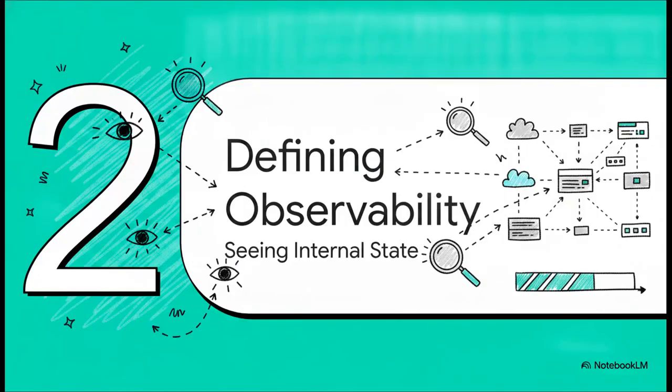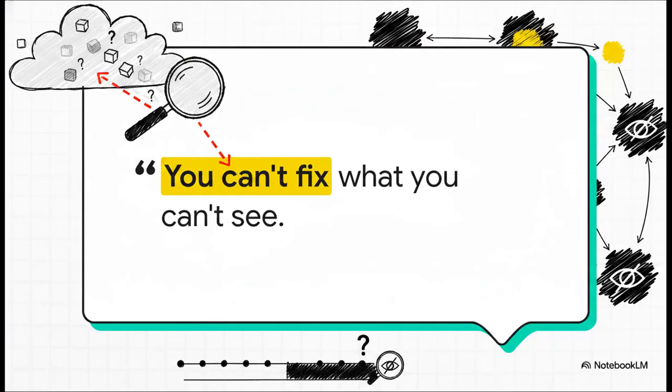Let's move to 2, defining system observability, and look at what this modern capability actually entails from a pure engineering perspective. You can't fix what you can't see. This perfectly encapsulates our entire mission here. Blind spots in a cloud-native architecture are, without a doubt, the ultimate enemy of reliability. Think about the very nature of ephemeral Kubernetes pods. They're designed to spin up, process a workload, and then just terminate in a matter of minutes or sometimes seconds.